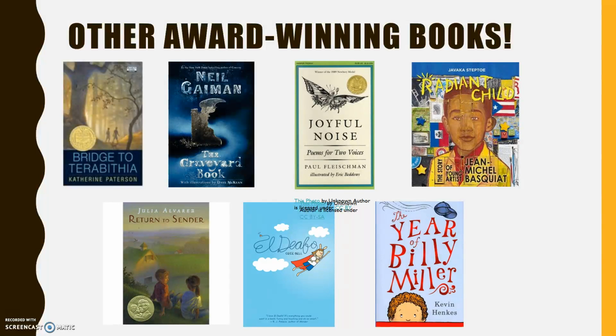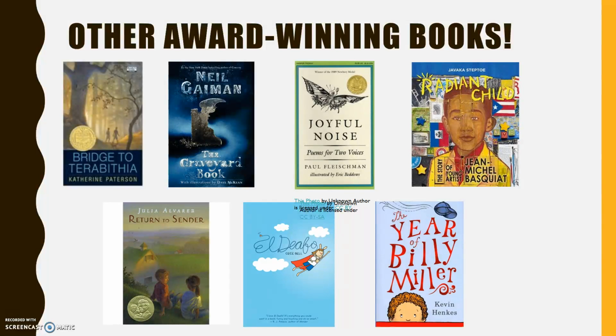El Deafo by C.C. Bell is a graphic novel that tells the story of a girl who loses her hearing due to illness. The young girl, known as Cece, receives a hearing aid called the Phonic Ear and must endure the awkward and humiliating experiences that come with this new transition. Luckily, Cece finds a friend who makes the transition a bit more bearable.